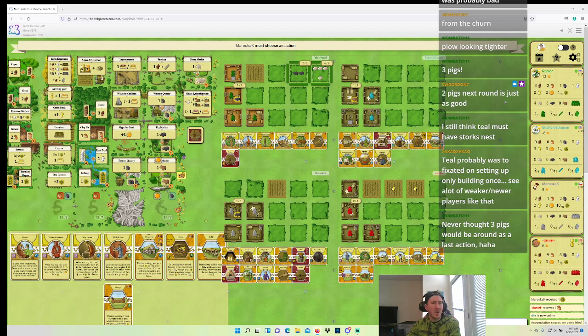It probably is just 2 stone. It might even just be 2 stone joinery. Is it 2 stone joinery? Nobody else is building the joinery. Nobody else can justify joinery this game. Only I. So I take 2 stone.